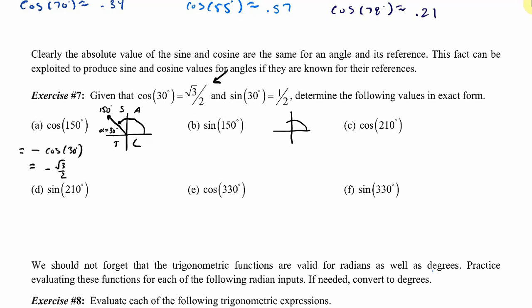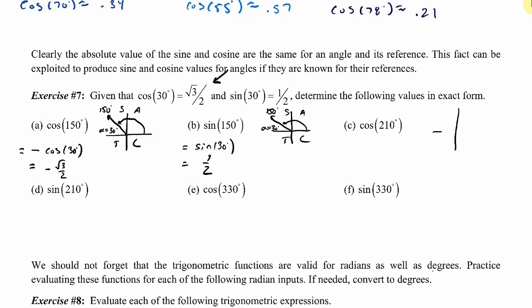All right, next up, sine of 150. Again, same angle, same reference. Only difference here is that sine is positive. So I'm going to rewrite this as the positive sine of 30. Okay, so all I'm doing is taking the big angle, rewriting it in terms of the reference angle, and accounting for whether the whole thing is positive or negative based on the trig function and the quadrant we're in. In any event, we get back positive a half here.